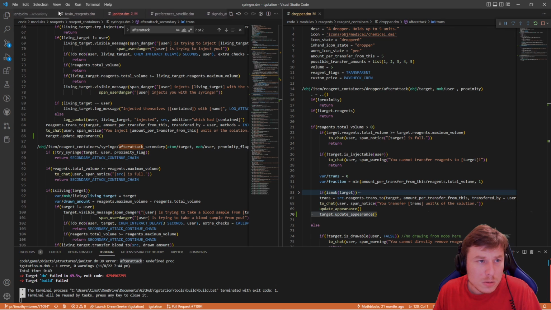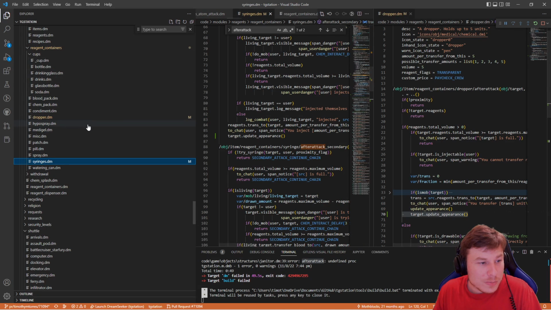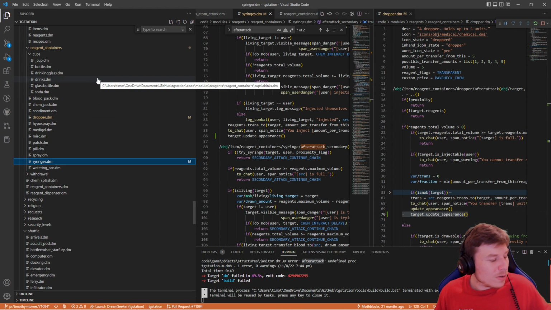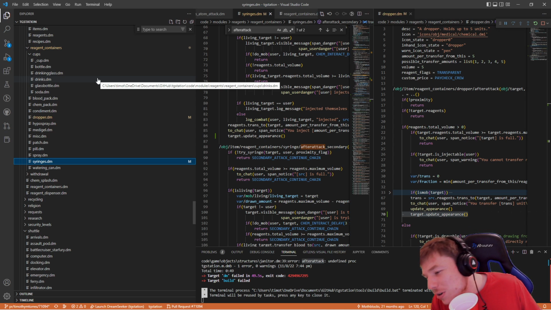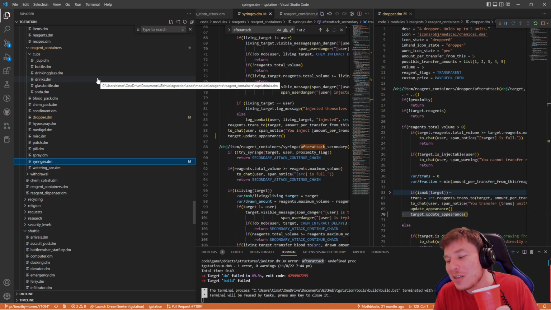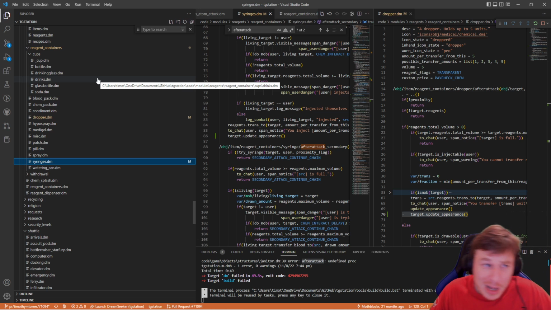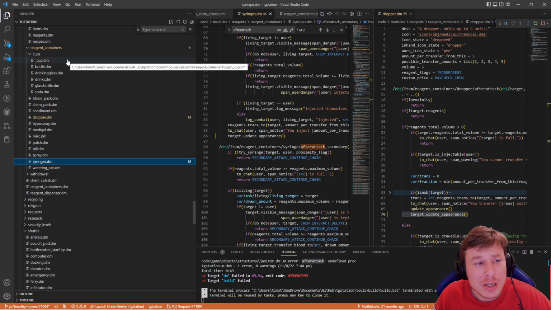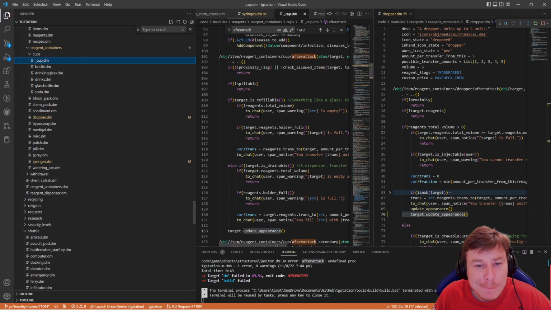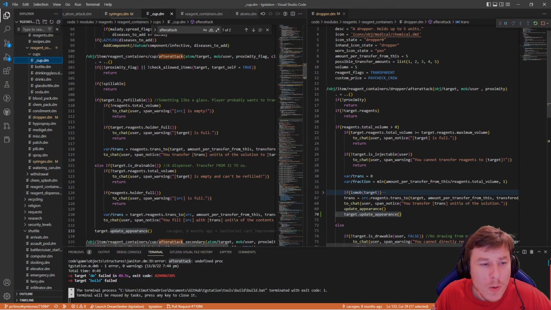Reagent containers. We're looking for cups. Where's my cups? Oh, here's my cup. And there's actually water in it too, which is kind of irony since the stuff we're testing is a mop bucket with water. But no, I was actually looking for this cup right here. And I'm wondering why.